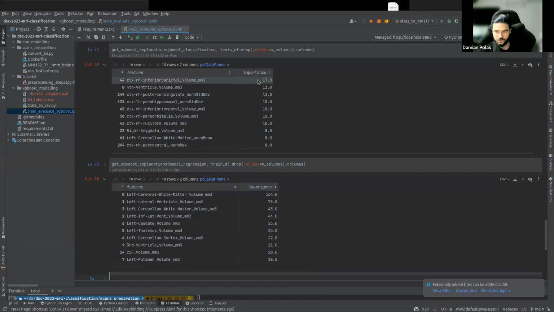These values are derived from how frequently a specific feature is utilized in the model, which is composed of numerous shallow decision trees. While I won't go into intricate details of XGBoost architecture here, it's noteworthy that we can compare these results with state-of-the-art medical knowledge to validate the accuracy of our models. For example, from my personal and professional research, we know that the fourth ventricle is not correlated with subject sex from our medical knowledge.